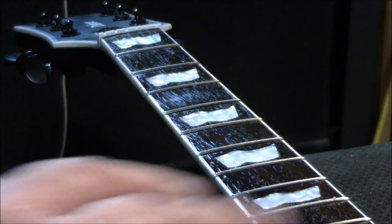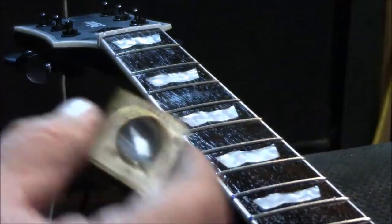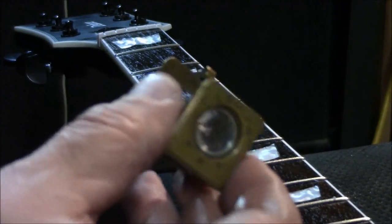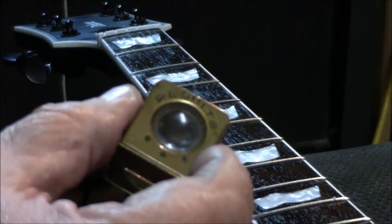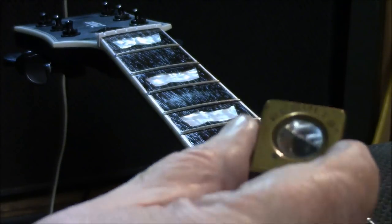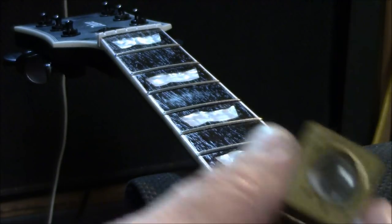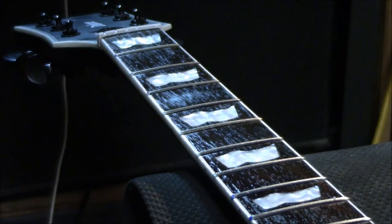And the last part of doing this is, of course, using these fret erasers, right? All these colorful little jewels here. Taking them from coarse to fine. And, oh yeah, one thing I use that most people don't, this is a printer's loupe, and it can magnify that fret tremendously. I can see any indentation, any burr, any dip, anything going on with that fret with this. You go very carefully over each one to make sure that there's no problems with the crowning I did. Okie dokie. Now, I don't know how many people do that, but I do it because I just don't have eyes that can magnify things. My eyesight's not that good.